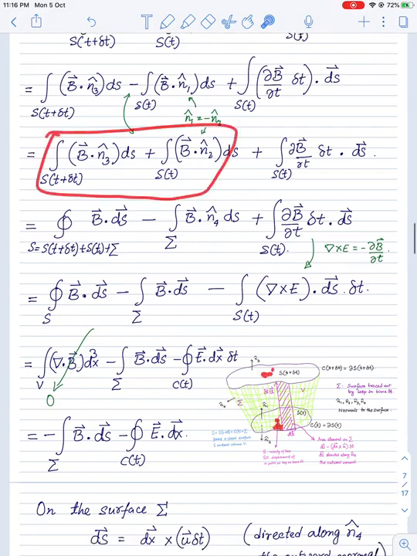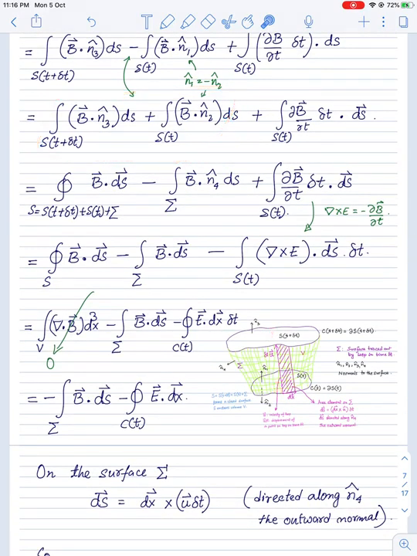This one surface on top and the surface in the bottom, you have the flux through both these surfaces. Now notice that along with both these surfaces, if I add the surface at the side, which I am denoting by sigma, this green region that I have drawn here, this green region is the surface on the side. Okay, and this surface I have denoted by sigma. If I add this surface to this S of t plus delta t and S of t, then these three surfaces constitute a closed surface which encloses a volume V, right?